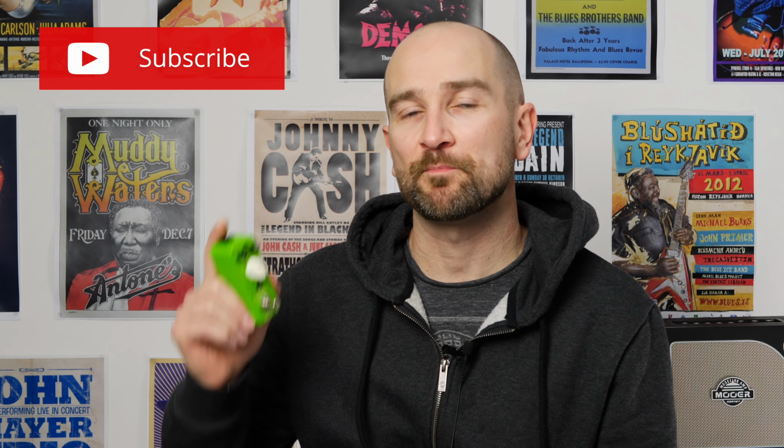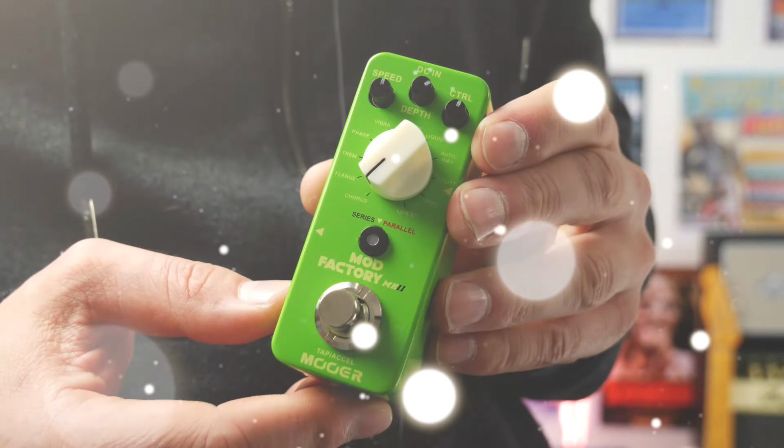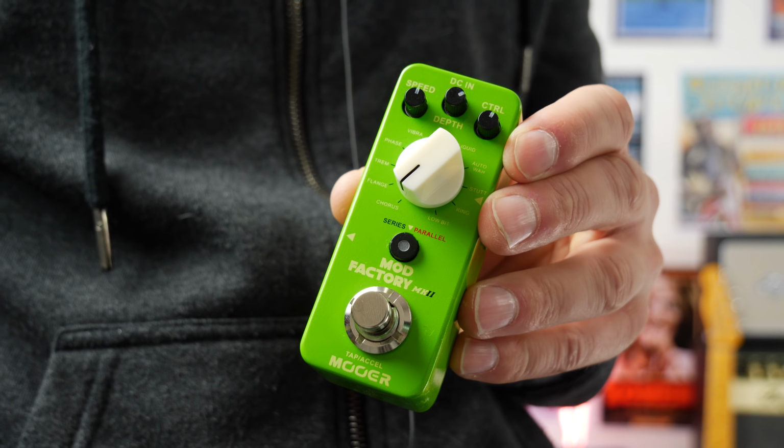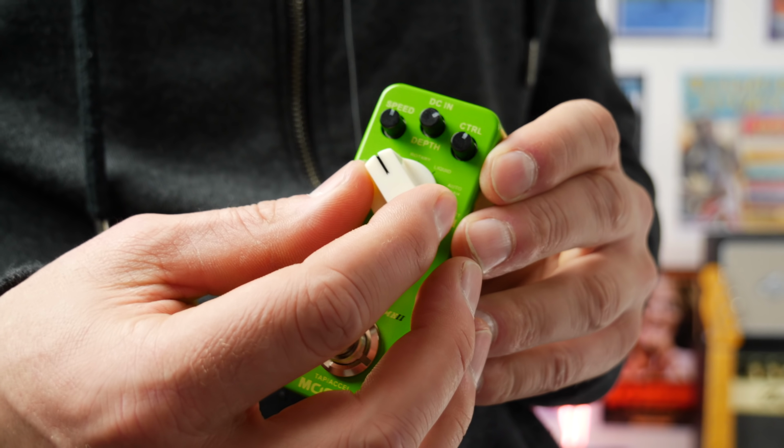Today we're checking out the Mod Factory Mark II from Mooer. Let's check it out up close. Here's the pedal up close. As you can see, we have 11 different types of effects, which we're going to test all of them out on the actual video. And the cool thing is you just use this to select the one that you want.